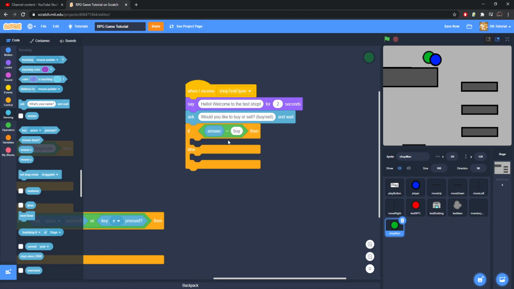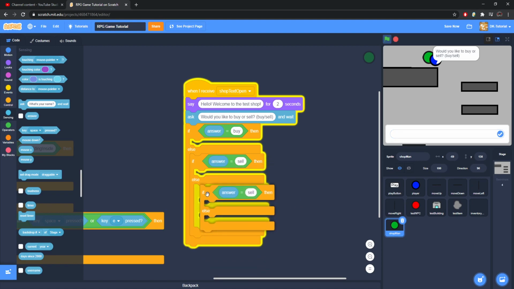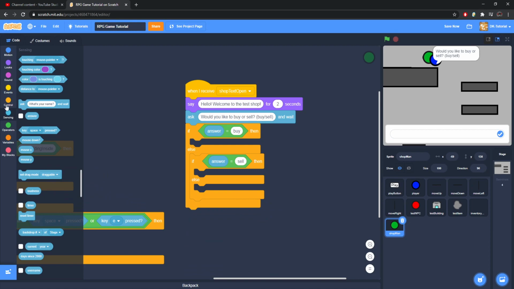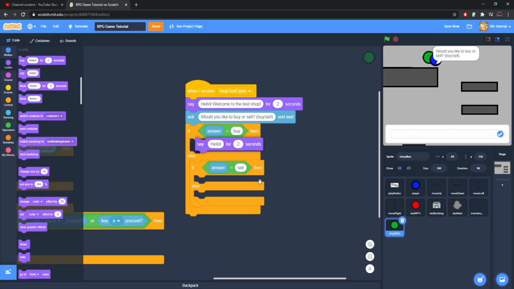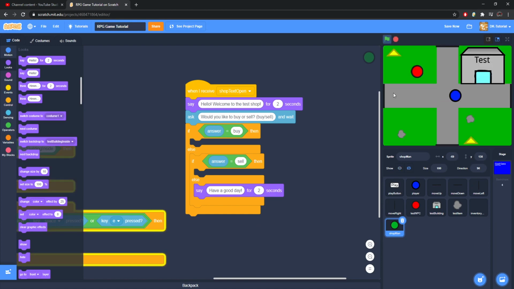So, if answer equals buy, and before we even put any code in there, I'm going to duplicate this and put it down here. If answer equals sell, and then I'm going to duplicate it one more time. Or else, so if it's not buy or sell, if it's something random, we'll just make it say something like, have a good day.